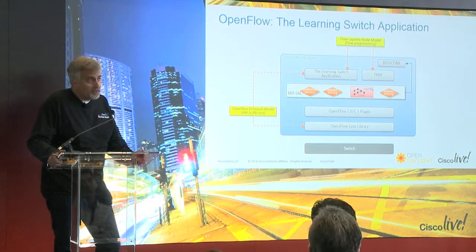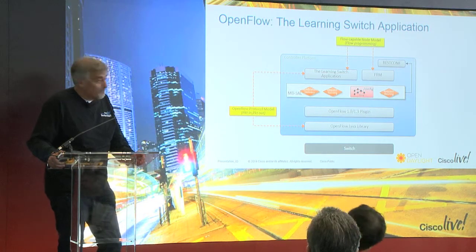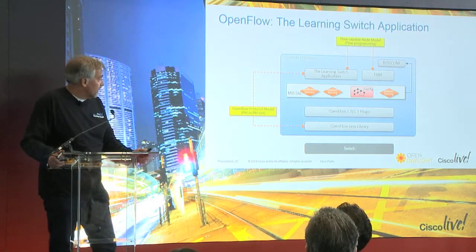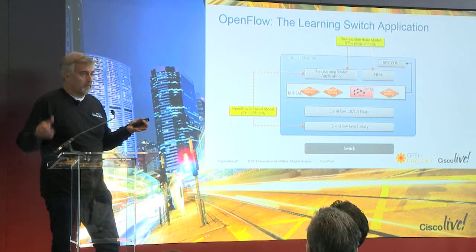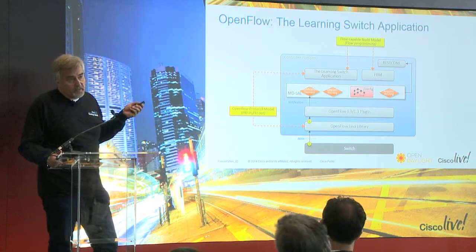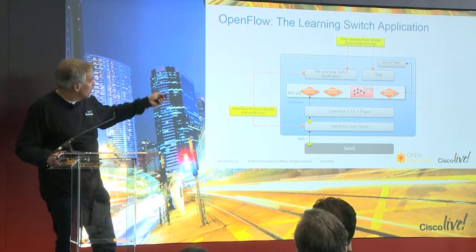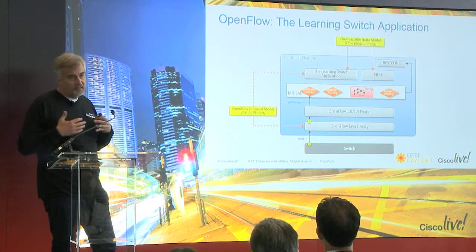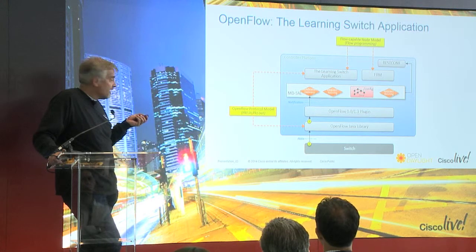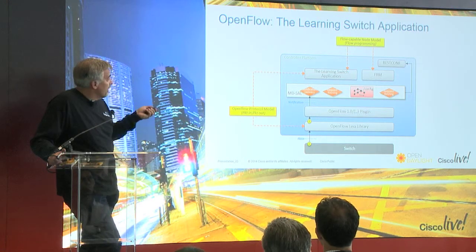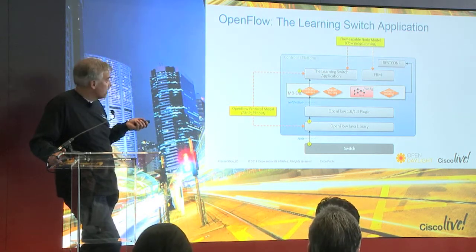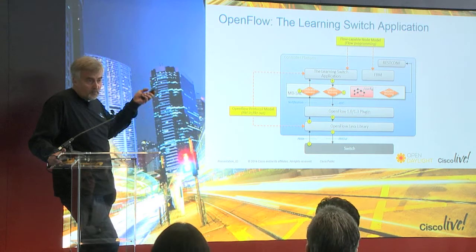OpenFlow, we've got another application in there. This is OpenFlow related. And there is an application that implements the learning switch. Basically, the learning switch reacts to packets coming from the network, so when a packet comes in, in the OpenFlow plugin, the packet is converted into an event that is injected into the MD-SAL. The MD-SAL itself acts as a router of events. And the learning switch application is subscribed to these types of events, so the event is delivered to the learning switch application. The learning switch does what it needs to do.